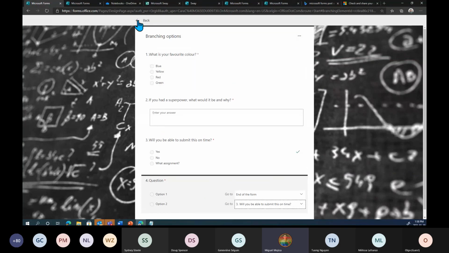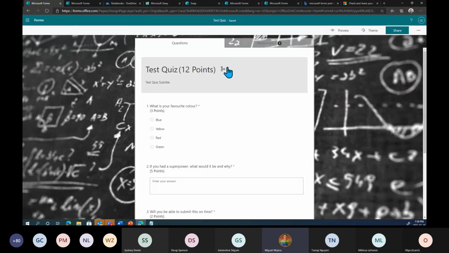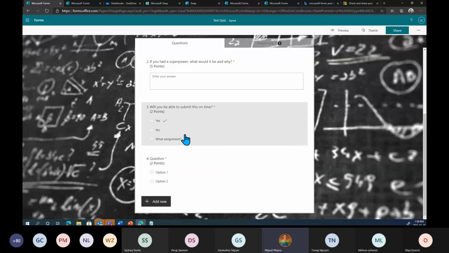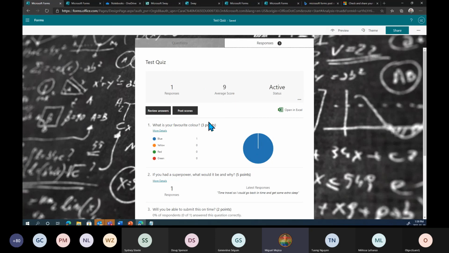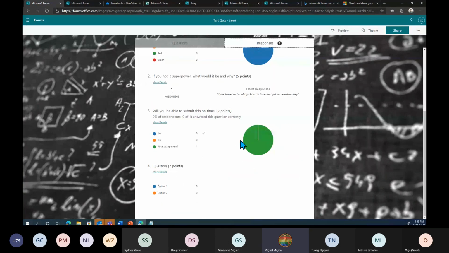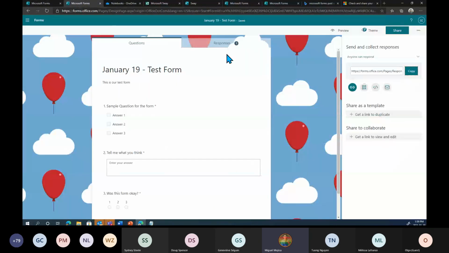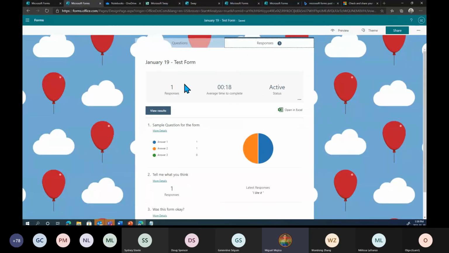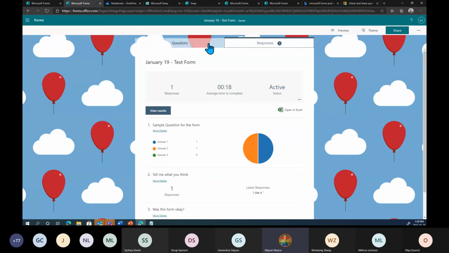And then, can forms address voting? Right, and you'll also see that there's now branching options for this one. So when you have that branching option, you can make sure that it goes to the specific questions that you want. And we also see the responses that I've gotten. Because this was a quiz, I graded it. Right, so an average of 9, and we'll see all of that through. And we have a response from the other one. Because this is not a quiz at all, we have average time to complete is 18 seconds. Okay, there you go.